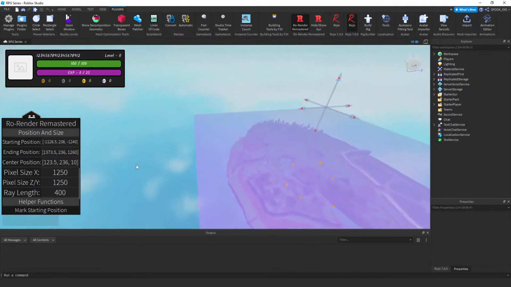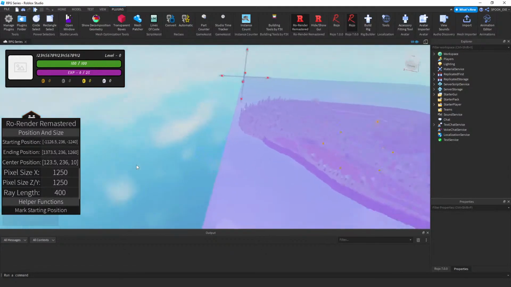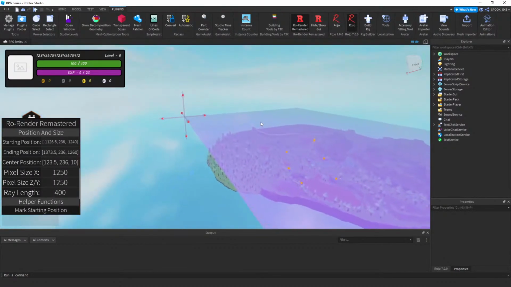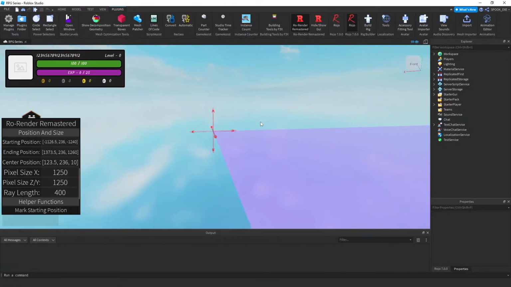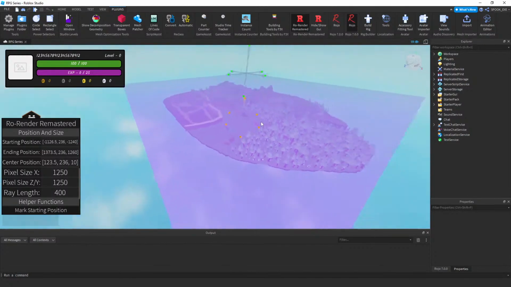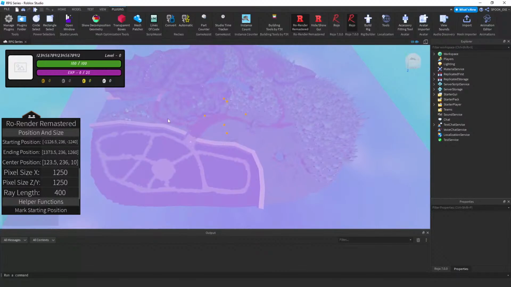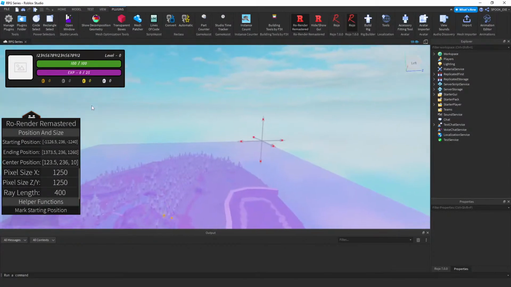That's just borderline. That is just borderline. That is quite actually far from the border. That's fine though. That's quite far. Maybe move the starting position left a little bit.